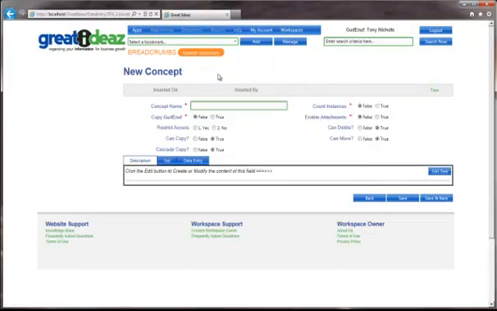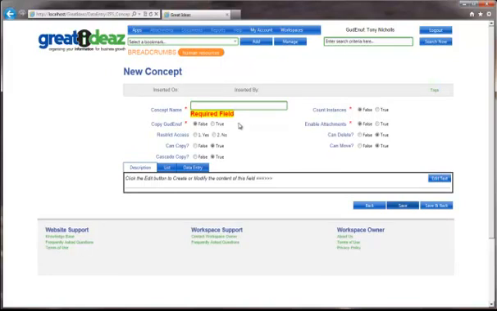When you're using a data entry screen to create a new record, the caption indicates what type of record you're creating. In this case, I'm creating a new concept. The inserted on and inserted by links are both blank. If I attempt to save the record, validation indicates that this field is required. Validation messages are always associated with the control that is invalid and are displayed in a large red font with a yellow background, so they are hard to miss.